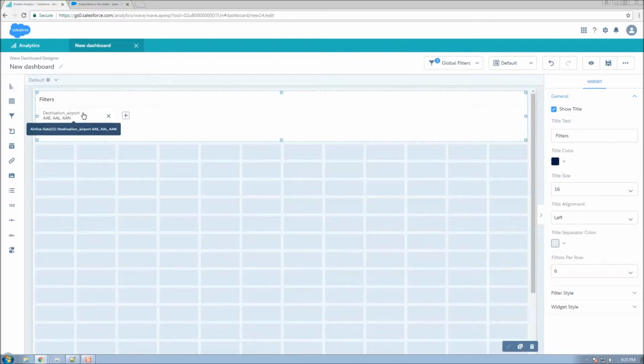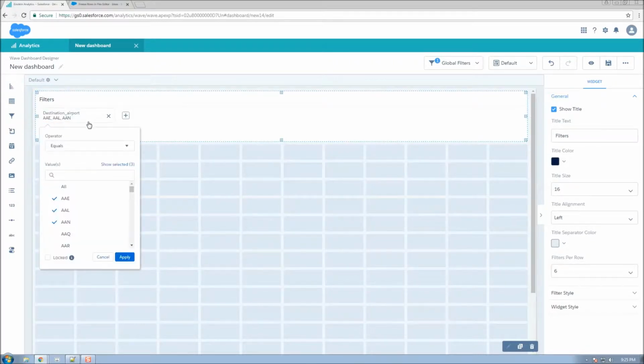But does it have to be? I can choose to leave this unlocked. And what that's going to allow is for a starting value that can get passed in. The user can see what that starting value is, and they can choose to change it if they want. Or I can lock it and enforce that just as we could before.